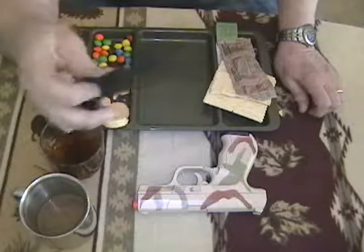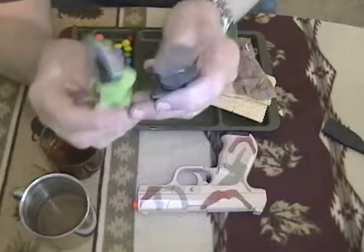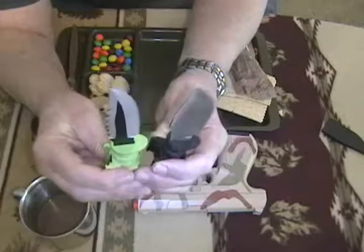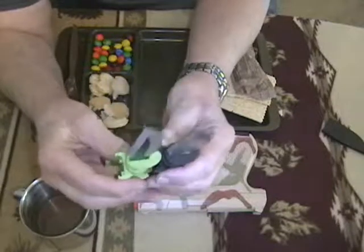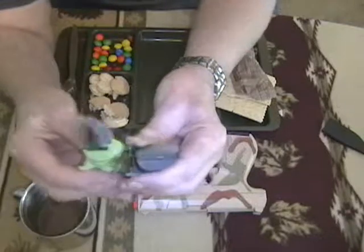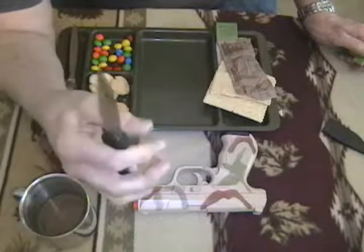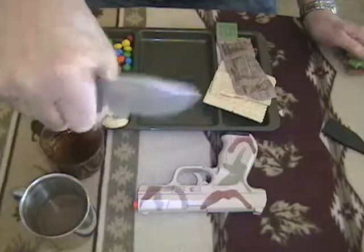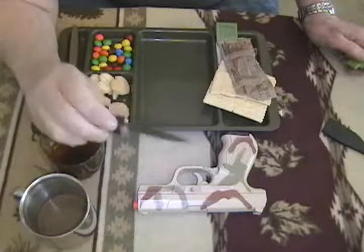So along with that goes this black one. And this is also Laser Light branded. The difference with this one is, first of all, it's black. And if you want to compare side by side the blades, you can see it has a wider blade. See the difference? Not necessarily a longer blade, I think they're the same. But the profile of the blade is much wider, and it doesn't have nearly the aggressive jimping on the top. It has some right here. There's a little bit right there, so you can get some control of it if you wanted to hold it that way. You can also get a pretty firm grip on it. And there's a little bit of a choil right here to kind of keep your fingers away, but there's a finger guard here as well.